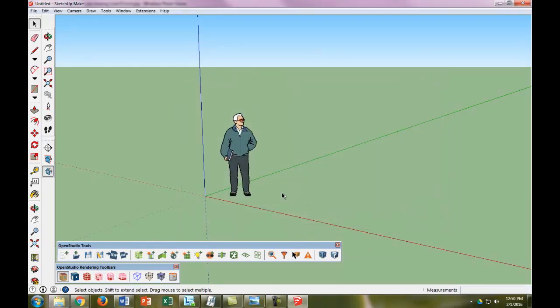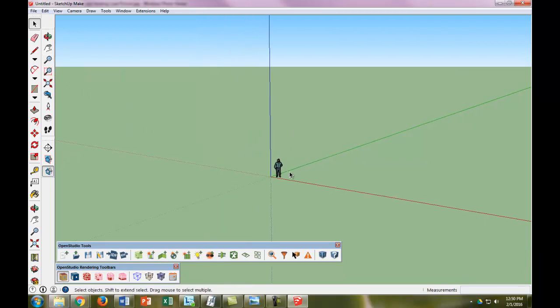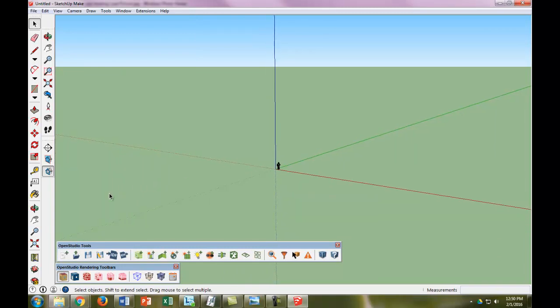Before we get started, let's go over a few very simple SketchUp navigation things. The big thing is the camera. You can zoom in and out, you can use the zoom tool here to do this, but the best thing to do, I think, is to use the mouse wheel. So I'm just using the mouse wheel to zoom in and out. And the nice part is then if I want to zoom in on a different part of my model, I can zoom back in over here.